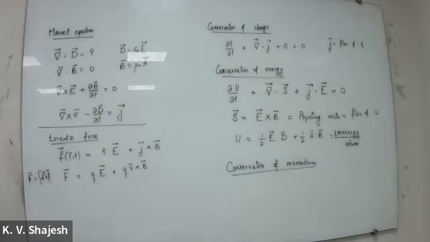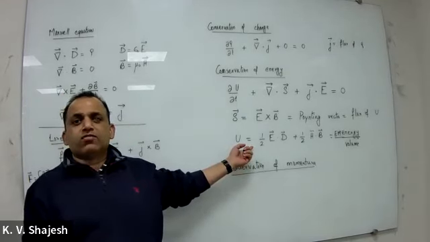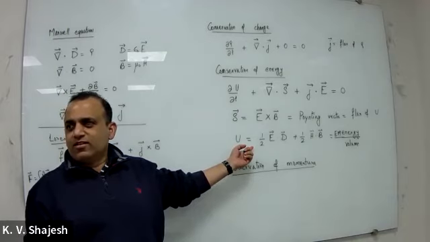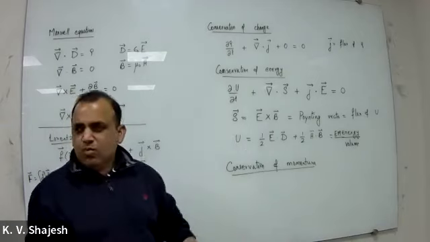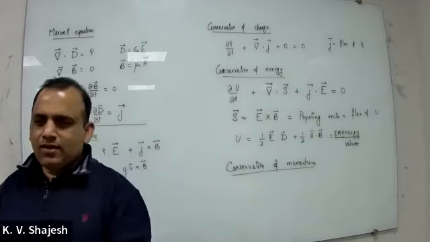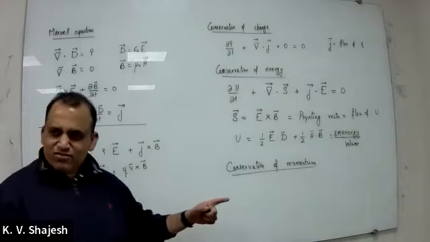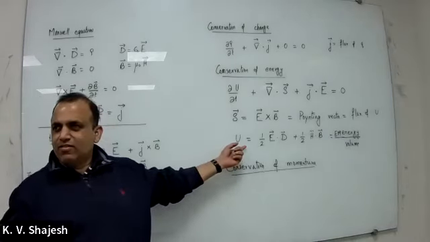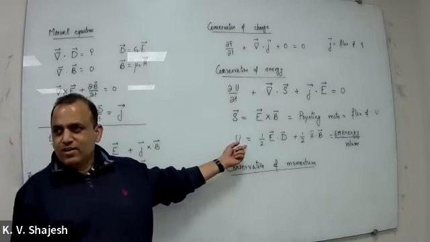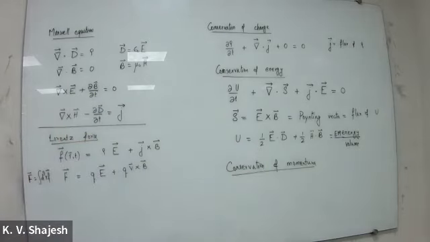Is it capital U or lowercase u? In the last class, I think I did lowercase u, but in your homework, it was capital U. And I keep interchanging it. I think you did capital last time. In the last class, I did do capital, okay, so then I'm consistent with this capital U. I think I started with small u, probably because in introductory level physics, you use capital U for energy, and for density, usually you use the small u. So I think it's the introductory level physics that I'm having confusions with. But in this class, it is good to keep this u. Let's stick with that.